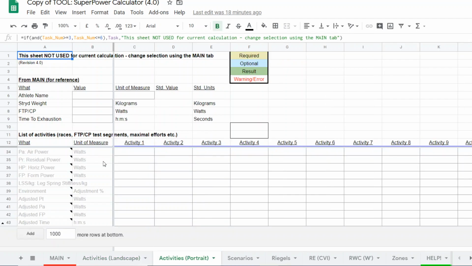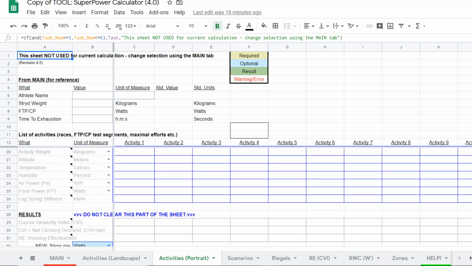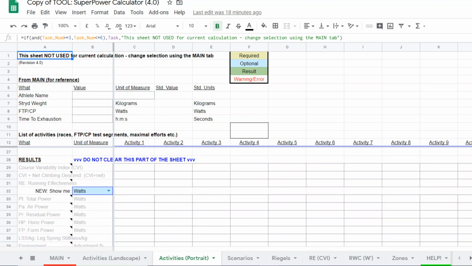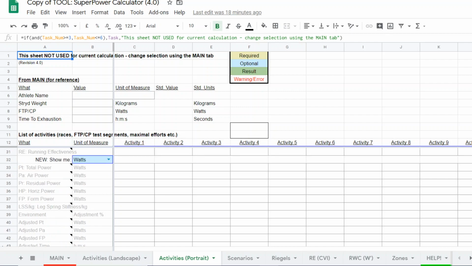We've also taken it and laid it out in a portrait format, which means that your activities are across the top, and you just scroll down to see results. Notice as I'm scrolling down here, and this works on the other one too, is that we can actually allow you to look at separate total power, air power, your residual power, or this is the power that's equivalent to the non-wind stride.